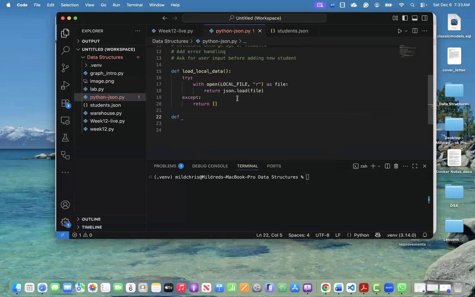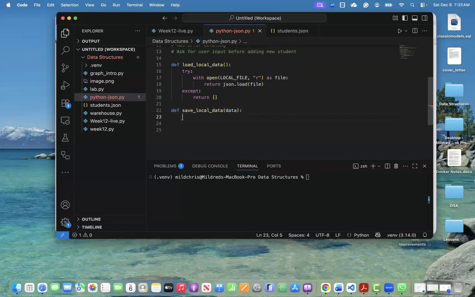Okay. So we'll say def save local data. Let's call it save local data. And we have to pass in the data we want to save, right? And we'll open a file in write mode, and then we will dump. So JSON.dump is what we use to write to a file.